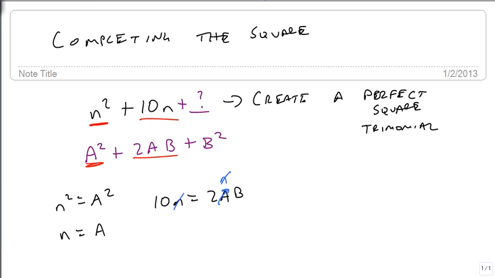So I have an n on each side and I can get rid of it. And if I divide by 2, and here's the key, if I divide by 2, then I get that big B is 5. Which means the number I need is this squared, and so if I get rid of this question mark and put a 25 in its place, then I have a perfect square trinomial that factors to n plus 5 squared.